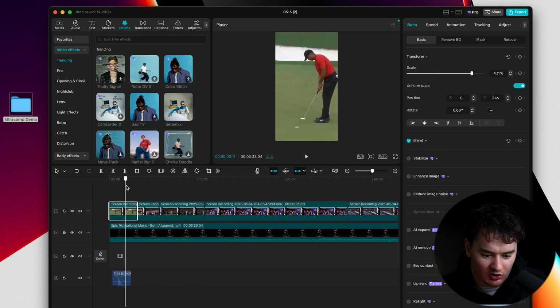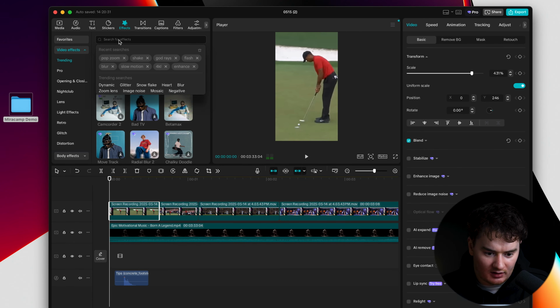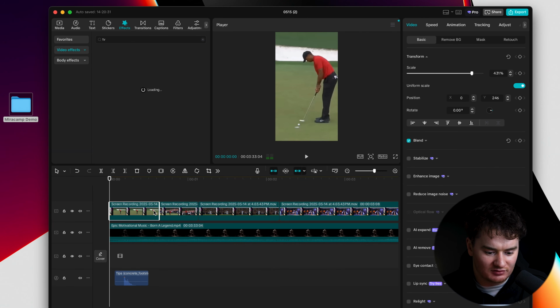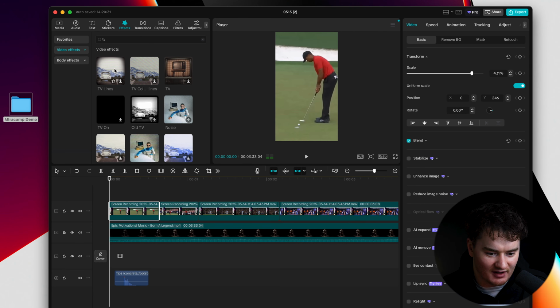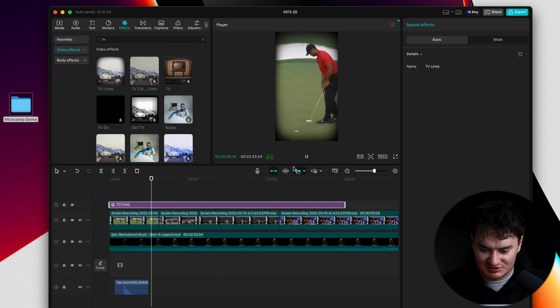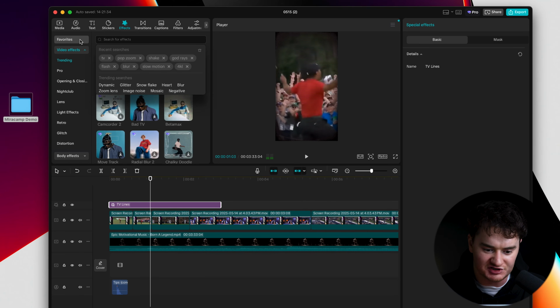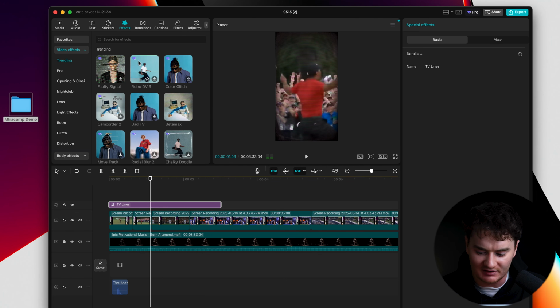All right, so we're going to look up TV, because we want a little TV lines. Here we go. TV lines, this is a free effect. We're going to drag it above, and now you see it affects our clips. And so this is how you add effects. There are tons to choose from. Just again, make sure they don't have that diamond on them. Otherwise, when you go to export, if you don't have the pro version, you won't be able to export. So we cut your clips, we added music, we added sound effects.